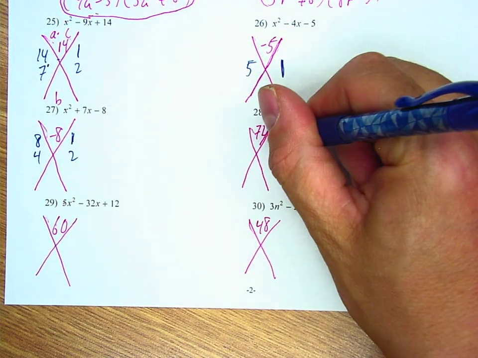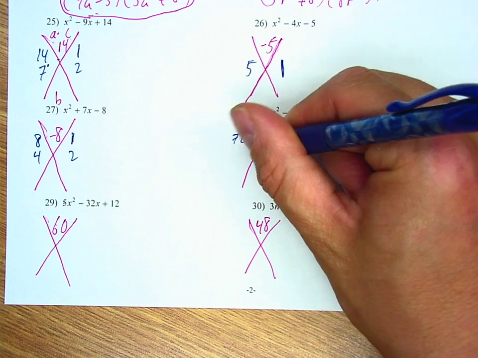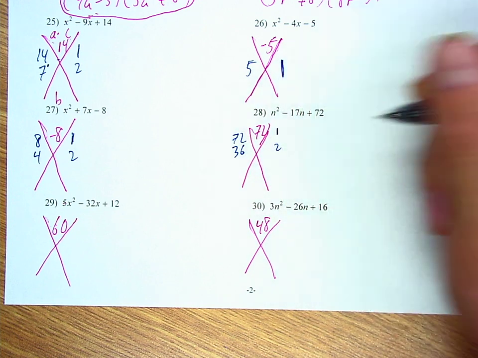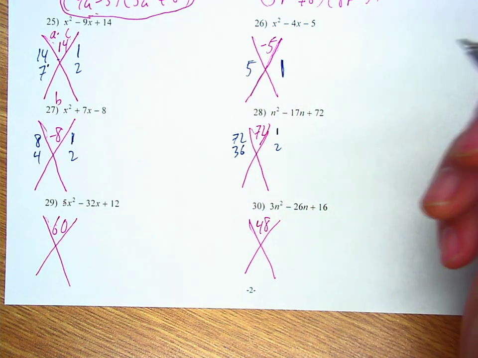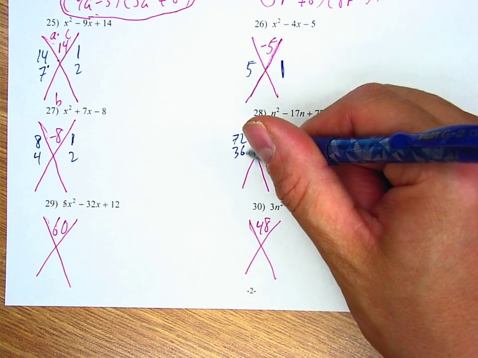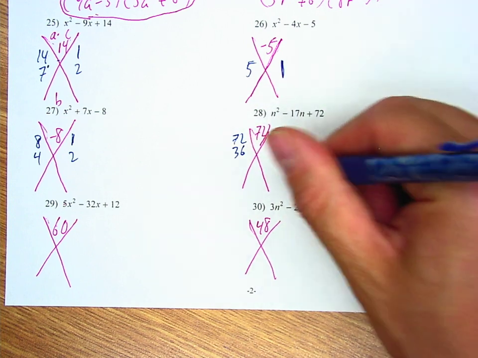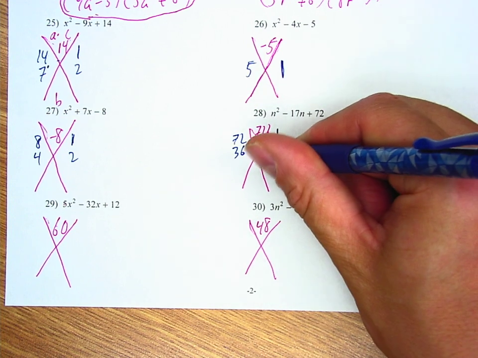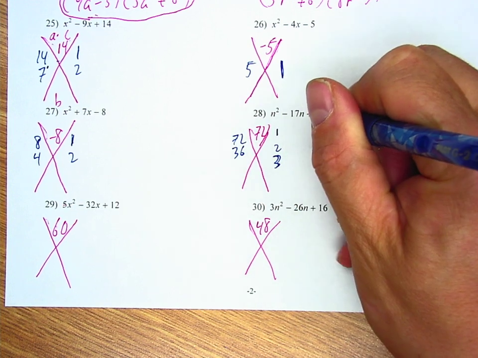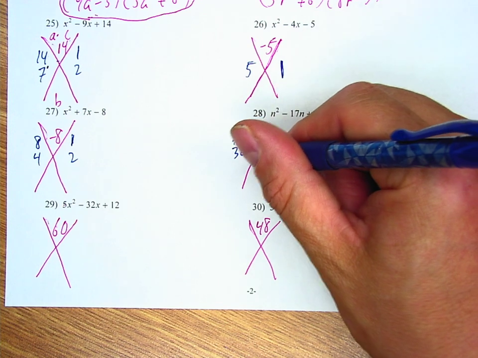What about 72? Well, this one's got a lot. 1 and 72, we'll start there. 2 and 36. Now, why did I choose 2 next? Well, because it's even, and I'm going up one number at a time. Now, does 3 go in? Well, 3 goes into 36, so the answer to that question is yes. Because if 3 goes into any of the factors here on the left, it goes into the original number. So 3 does go in. Well, how many times? Well, we can look at the 36 and the 2, or we can look at the 72, the original number, to decide how many times. It is 24 times.